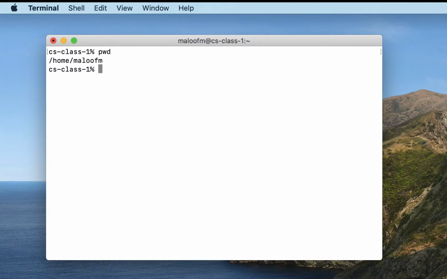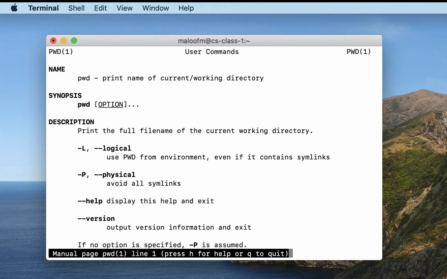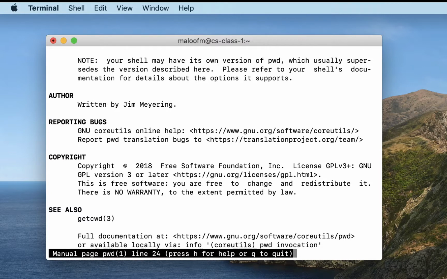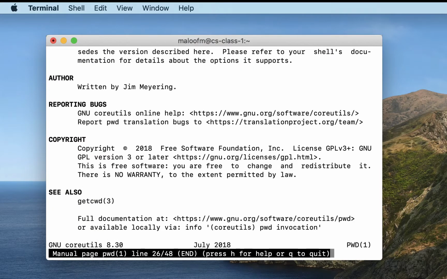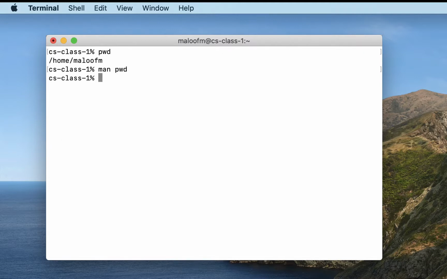Now it turns out that there's online help. You can certainly Google and find information about Unix commands using your browser and the World Wide Web. But there's a command called man, which is short for manual, and then you can give it a command and it will tell you about the command, a description, and then these are options that you can use with the command. And then you just scroll through, and when you're finished scrolling, you can hit Q to quit, and that takes you back to the command line.